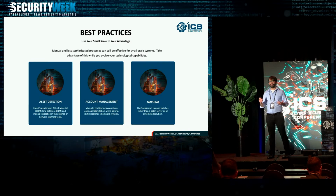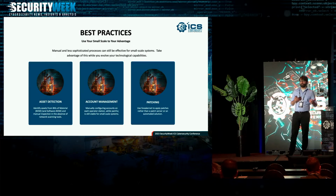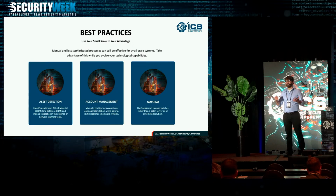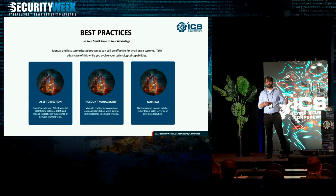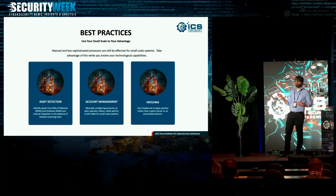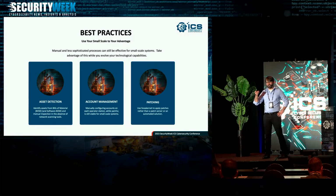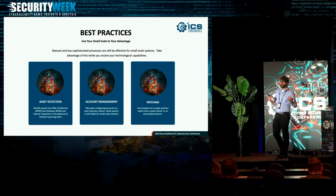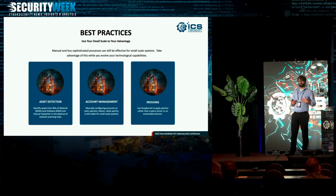And so even though manual processes like we're showing here are not best practices overall, it can be a really good place for you to at least establish a security baseline and then evolve over time with more automated and sophisticated technologies. So a few things you can look at. One is asset inventory. So there's a lot of vendors outside who are selling asset inventory technologies, automated discovery, scanning, all of these kind of things.